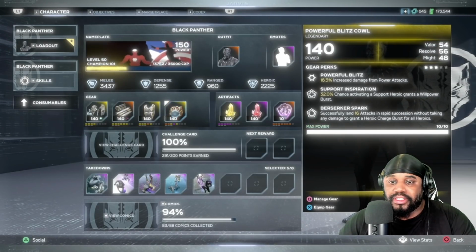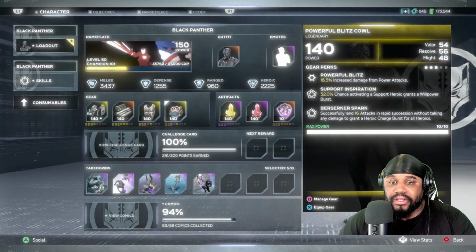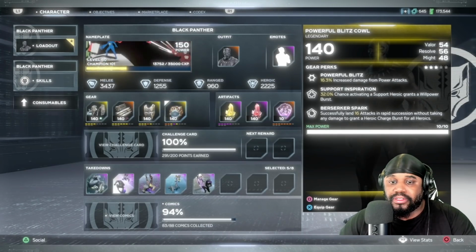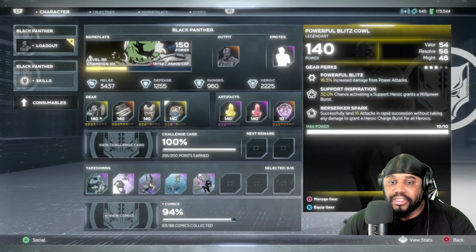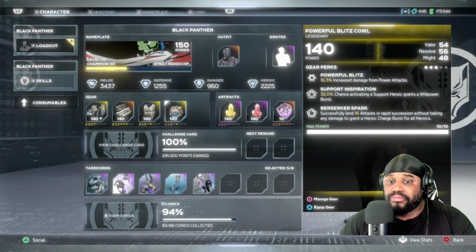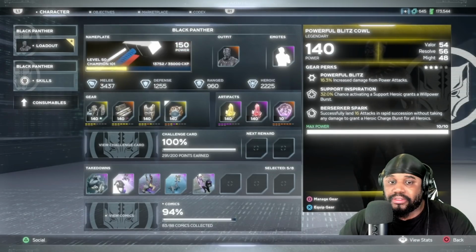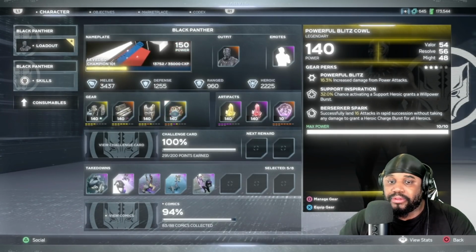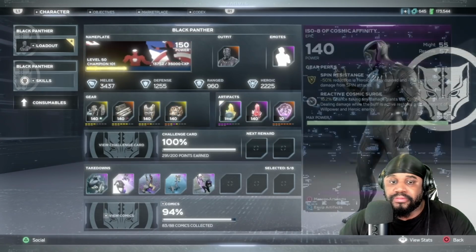16.3% increased damage from power attacks. That is your pounce. 32% chance activating support horror grants a willpower burst, irrelevant. Berserker Sparks: successfully land 16 attacks in rapid succession without taking damage grants a heroic charge burst. Does come up. I can do a lot of hits between the daggers and the melee combos, so getting that extra charge rate to your heroics does not hurt.